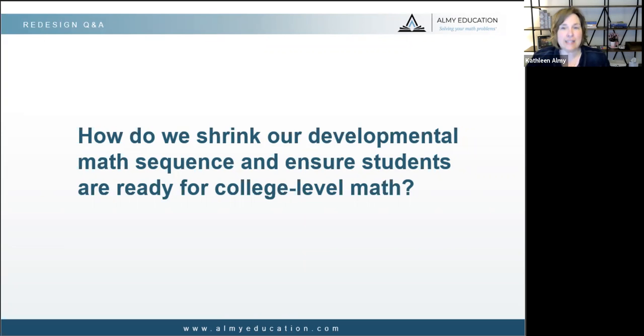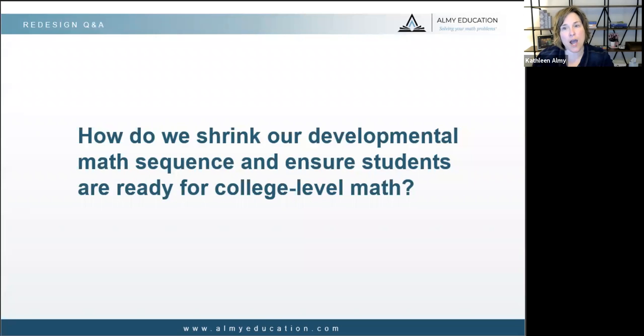However, I'm not going to say throw them all into stats or college algebra and give them some tutoring and watch the magic happen, because that's not real life. That doesn't happen. Okay, so you can shrink it. You can do things like have a developmental math pathways course, and that can be a base course for students who aren't ready for a co-req. And then you can have the students who are ready for a co-req start in a co-req like stats or liberal arts math.